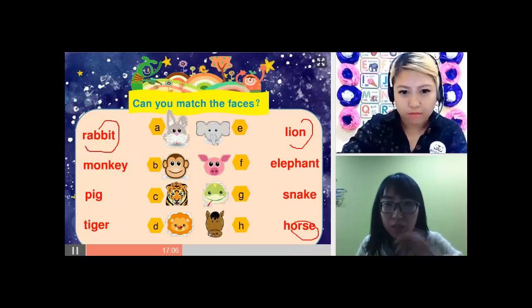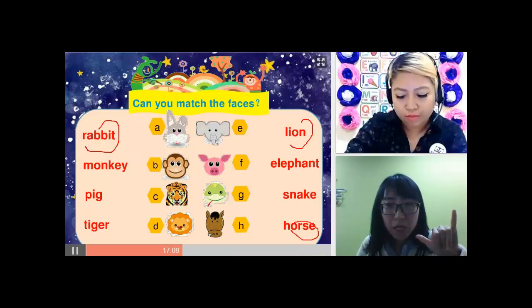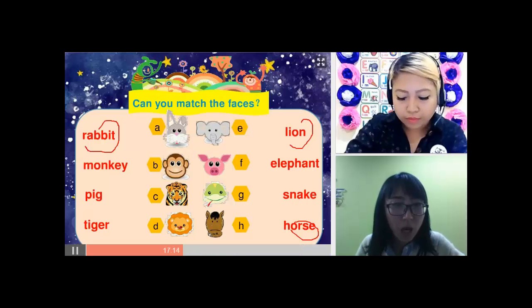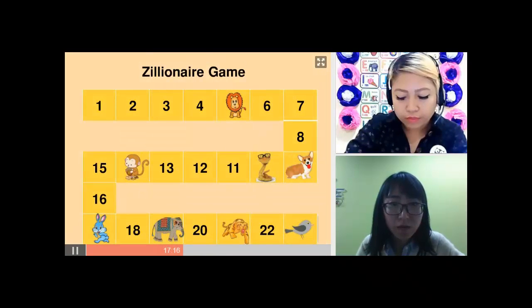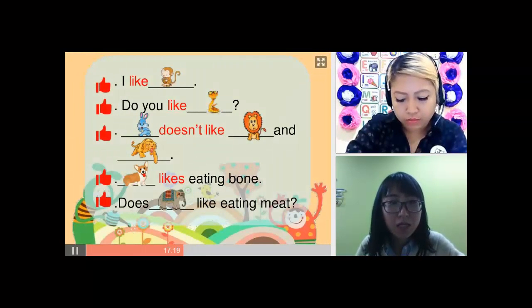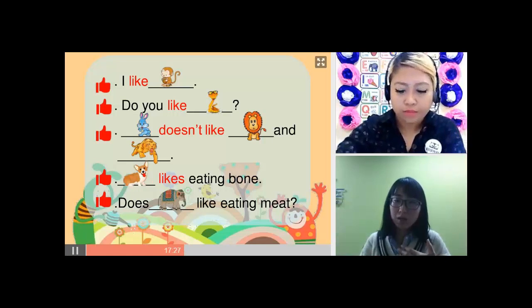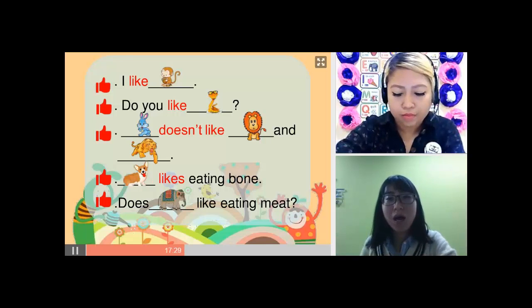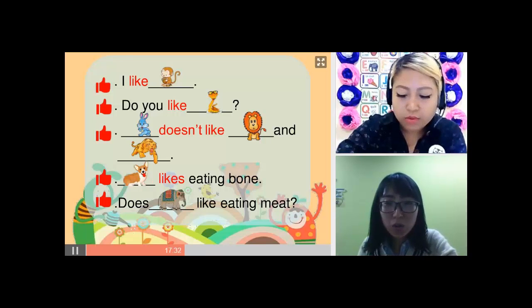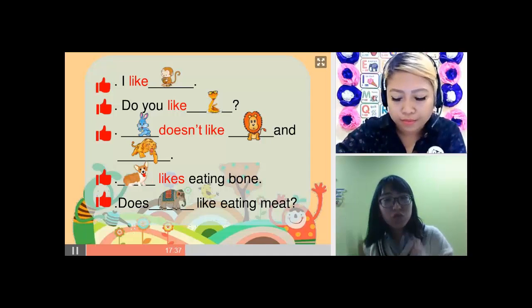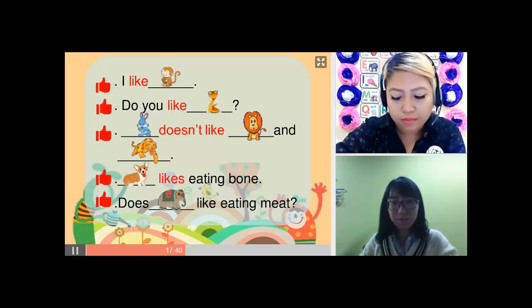But if the student is in grade 6, that means she has a large vocabulary. On this page, you can see there are words and a sentence, right? So we can try more topics to talk more. Maybe the topic is harder and the sentences you use will be more difficult. So that means we have to treat each student in different ways.